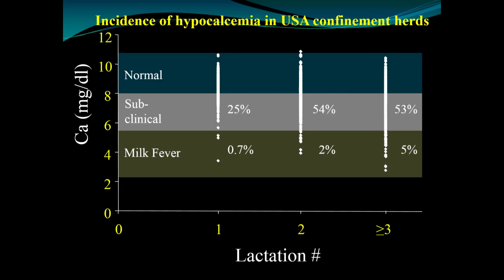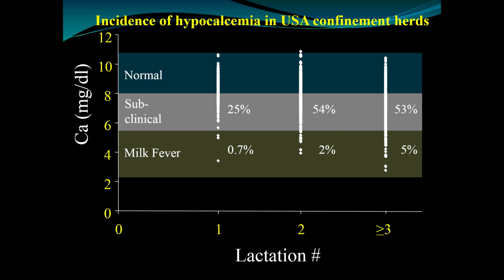This is a survey we did. It was actually done in the year 2001, around the time that anionic salts were starting to really be used as a preventative for milk fever in the United States. This is a sample of 2,300 cows taken from all across the United States that calved within 36 hours of our visit to the farm. I used to work for the United States Department of Agriculture, and we visited farms all over the country. These are samples that were taken within 36 hours of calving, brought the samples back to our laboratory, and ran a blood calcium analysis.